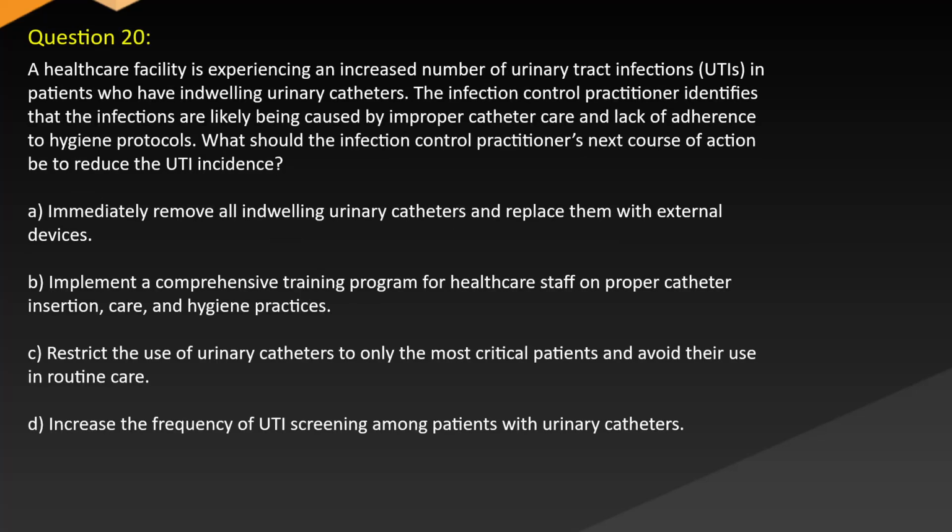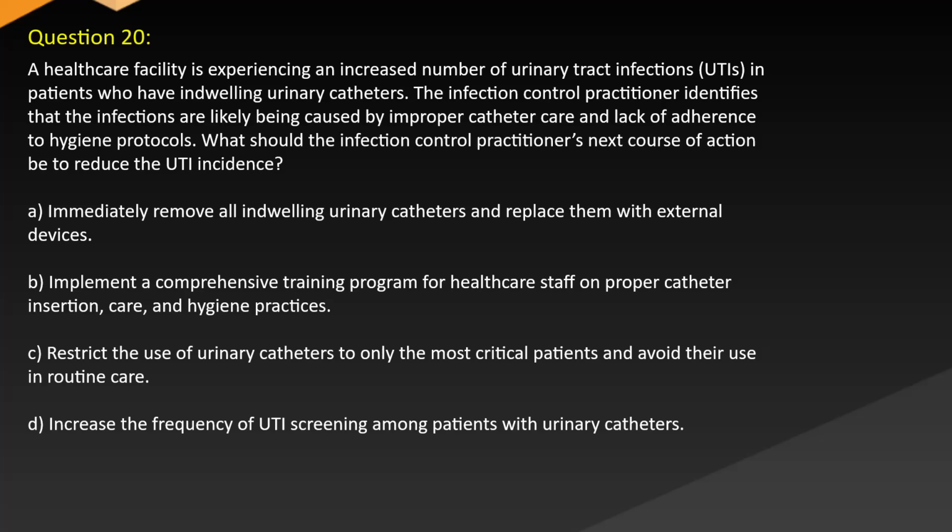Question 20. A healthcare facility is experiencing an increased number of urinary tract infections, UTIs, in patients who have indwelling urinary catheters. The infection control practitioner identifies that the infections are likely being caused by improper catheter care and lack of adherence to hygiene protocols. What should the infection control practitioner's next course of action be to reduce the UTI incidence?